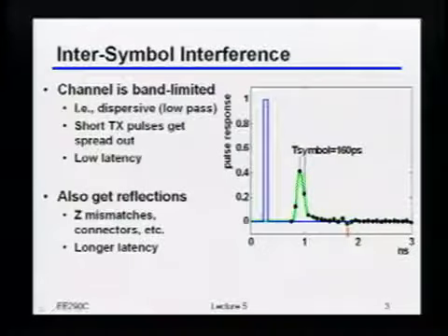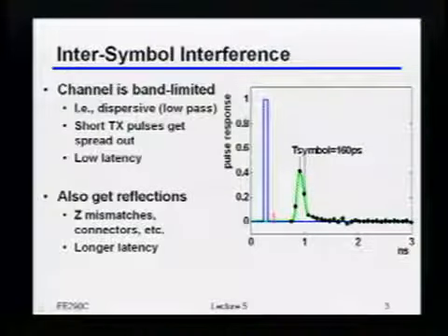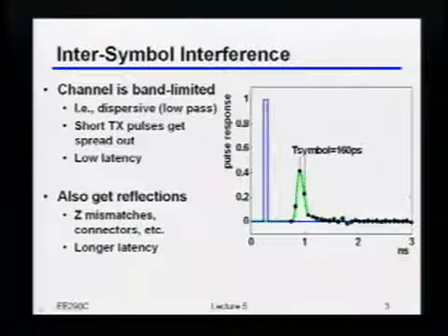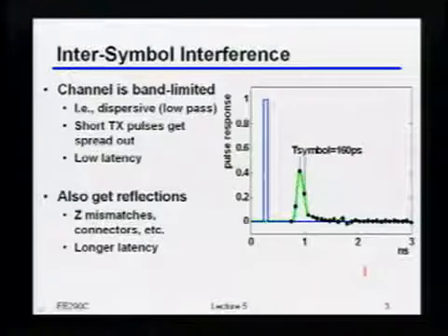So what you can see is that even though you may have sent, from a bit standpoint, 0, 1, 0, by the time it arrives at the receiver, you have 0 here, but some stuff over here, a pretty attenuated signal here, still some residual stuff here, and so on and so forth.